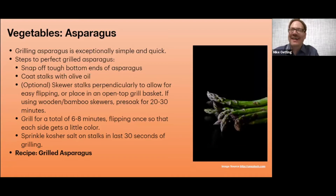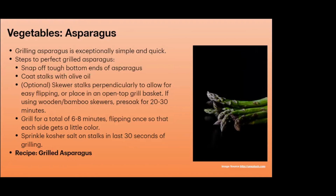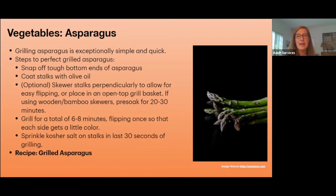So we have a couple questions from Maria. Have you ever used Yoshi? I have not. Susan, have you used Yoshi? What is Yoshi? I'm not familiar with that, Maria. Those are the grill mats I was telling you about, the Yoshi grill mats. Okay, I have a picture of what I use coming up when we get to broccoli and cauliflower. But I haven't used that.